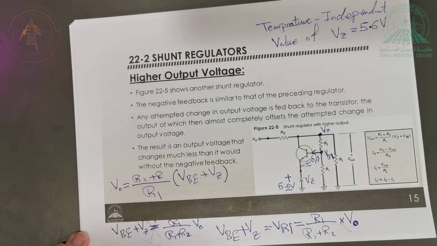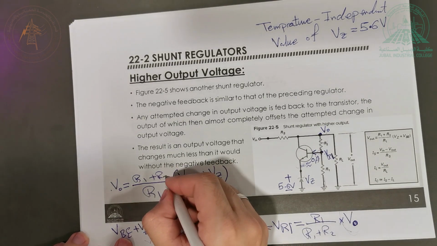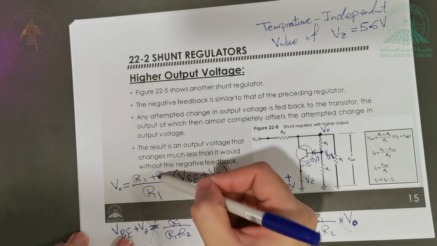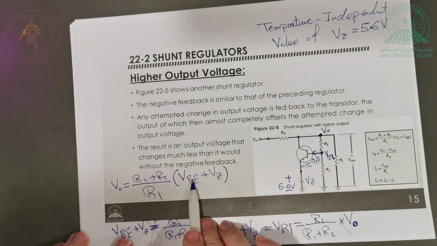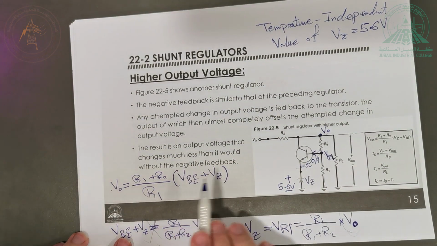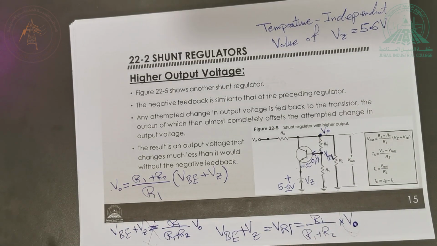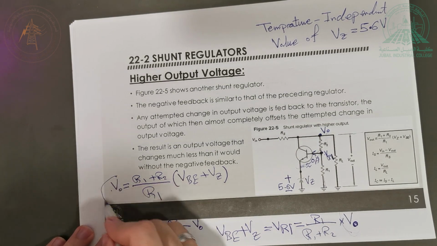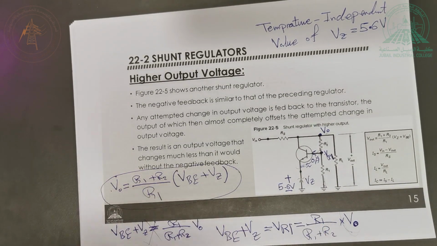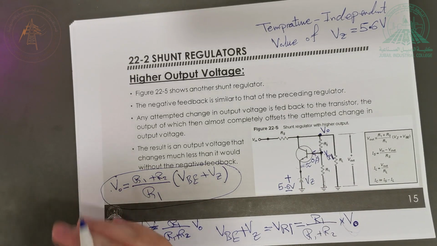Now, is V out now constant? Yes. Why is that? Because I have R1 constant, R2 is constant. How about VBE? Constant, 0.7. How about VZ? Constant, it's a Zener diode. Okay, so now we can say that yes, indeed, V out will be regulated, will be fixed at a certain value. Now, what is the good thing about this device?